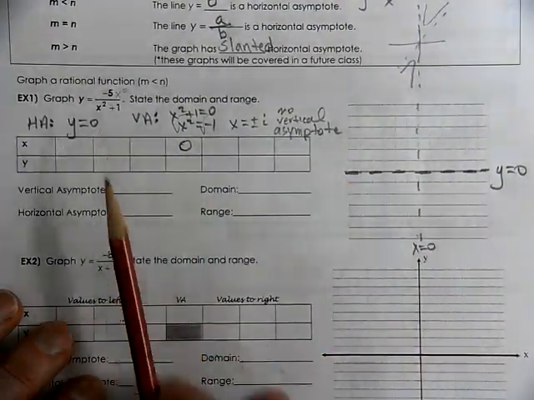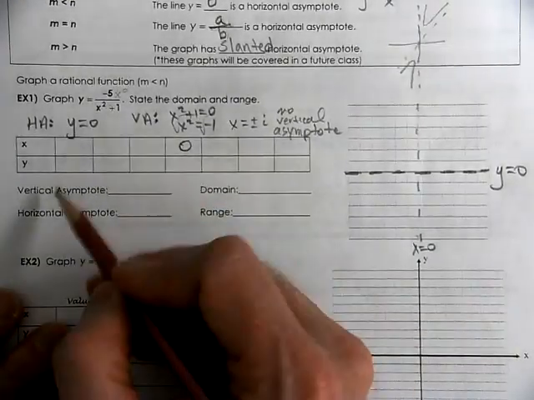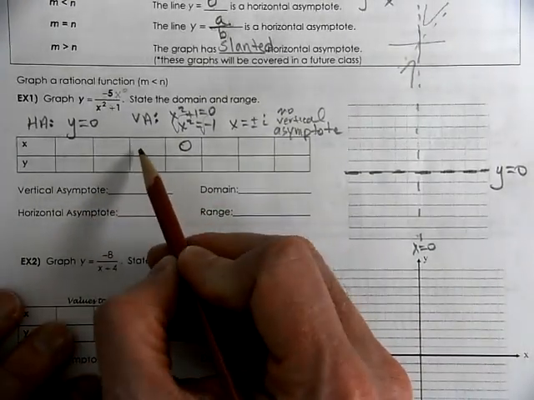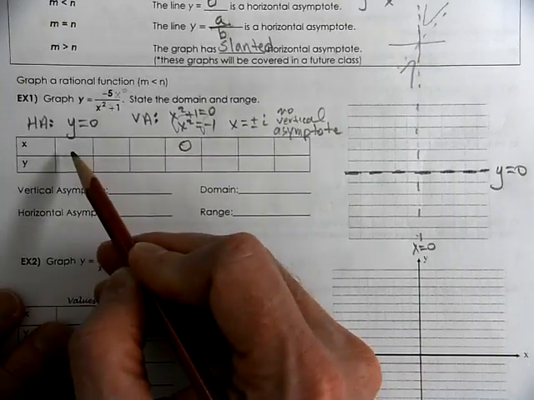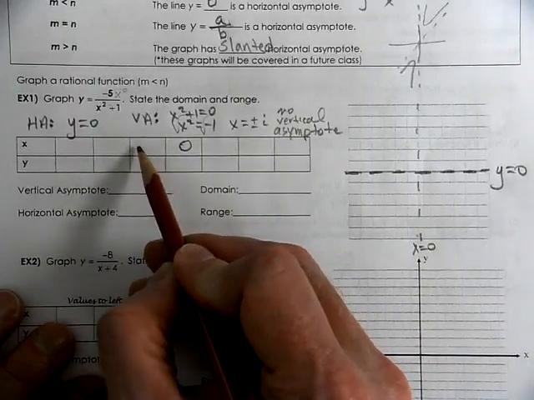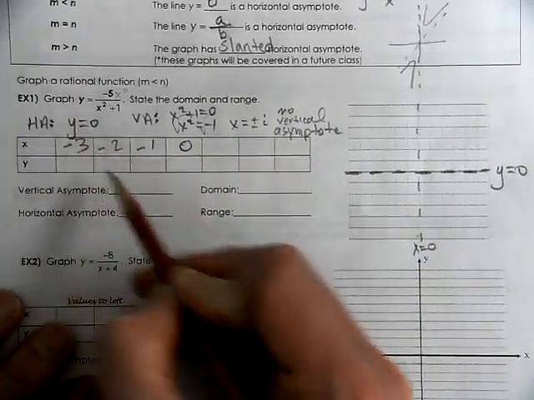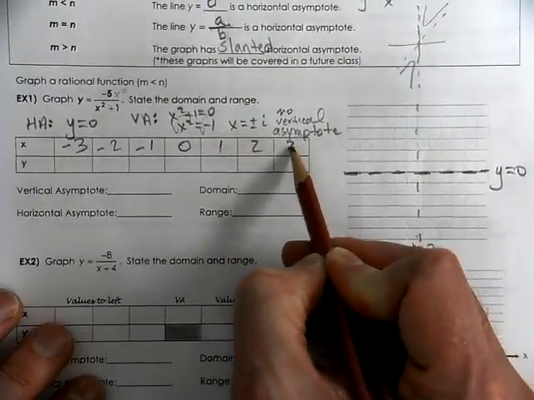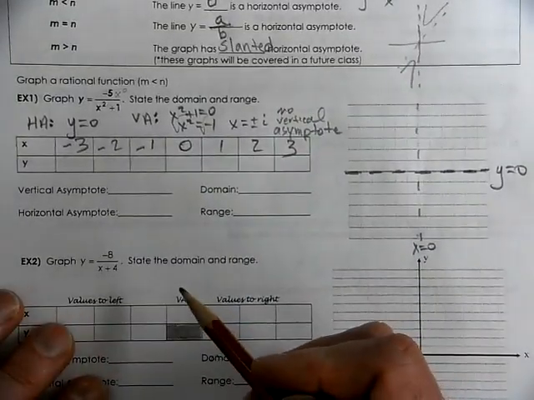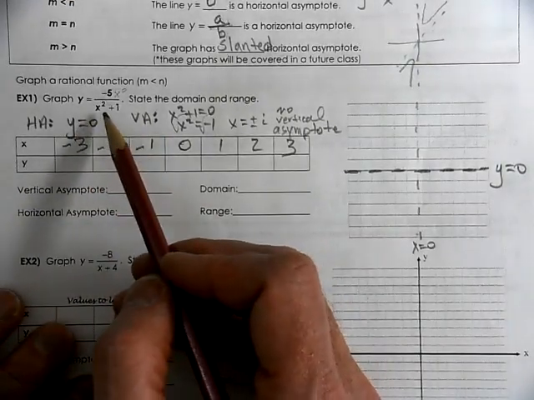So there's no translation, it's always 0? So it's going to be 0. So we're going to work left and right. You can pick any values to the left you like and any values to the right. So negative 1, negative 2, negative 3, 1, 2, and 3. You could pick any numbers you like. So we have to do some calculations though.